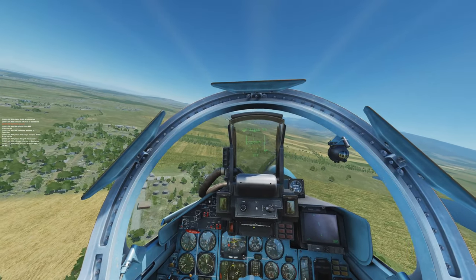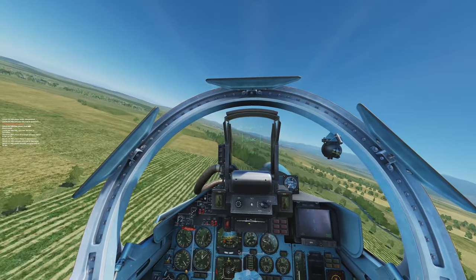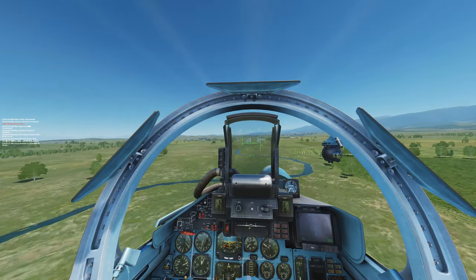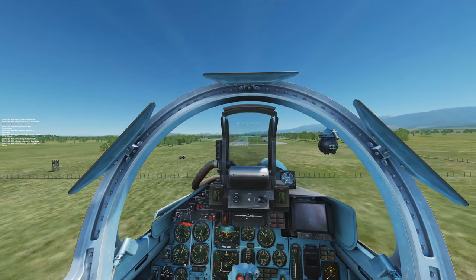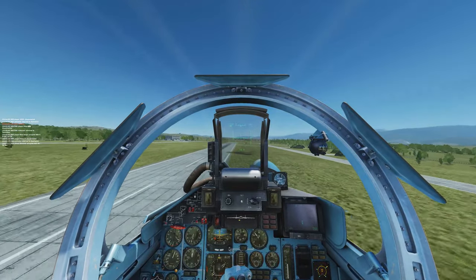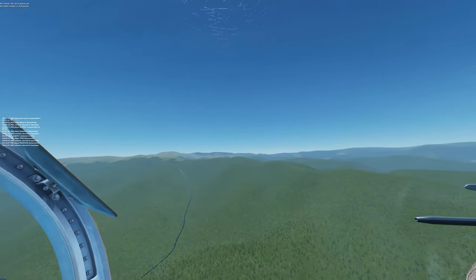I'm going to roll left a little bit to align myself. Okay. I'm going to pull a little bit, get closer. Get closer. Very nice, very nice. Pull a little bit. Okay, we need to hold this altitude. Very beautiful. Absolutely beautiful. Ooh. Stay like this. Alright.